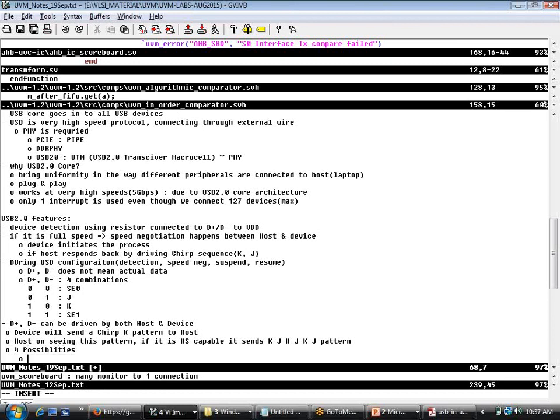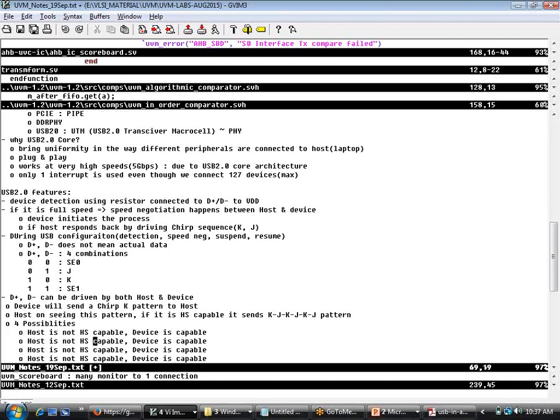What are the four possibilities? The host is not high speed capable and the device is capable. The host is not high speed capable and the device is not high speed capable. The host is high speed capable and the device is also high speed capable. And the host is high speed capable and the device is not high speed capable.